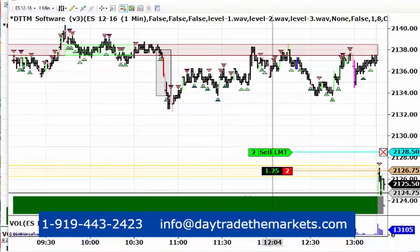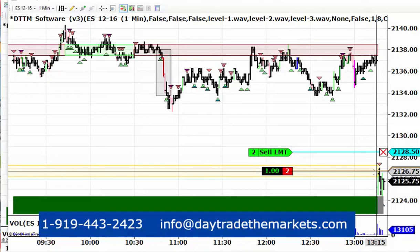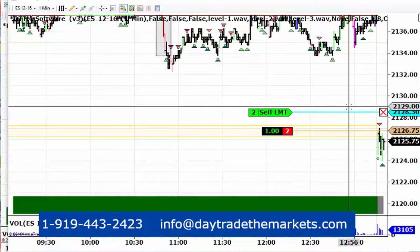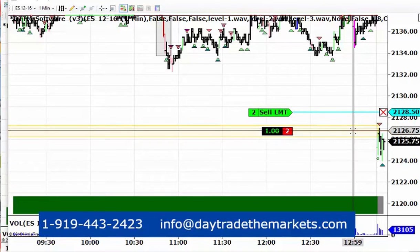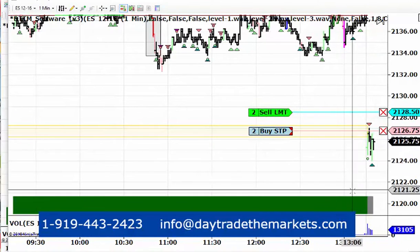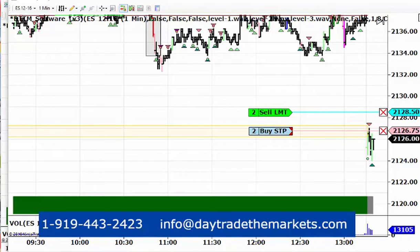As soon as the market opened in the regular trading hours, that's when it got filled, and then it's come off a bit. I need to put in a break-even stop, so I'll just put that in there. We may get stopped on this, but it has moved down, and it looks like it wants to continue because we had originally some support just about in this area, which was yesterday's low at 26.75. So that's where we actually ended up getting short here.